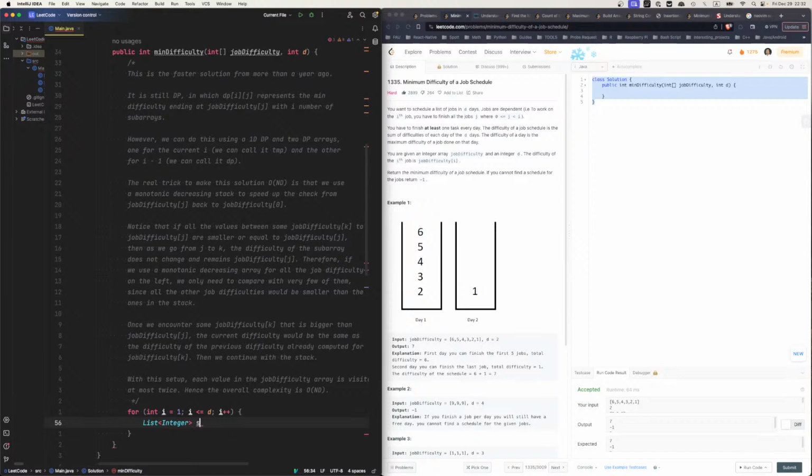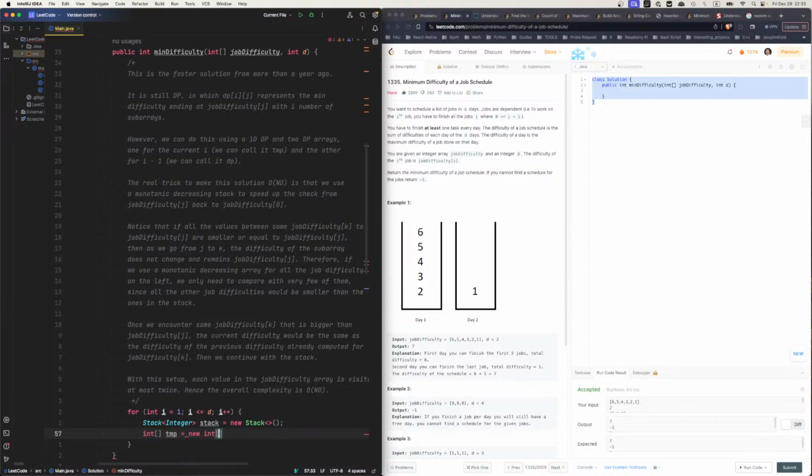Oh, I think I can do a stack itself. All right, so we have a stack, and we need an int array, I'll call it temp.